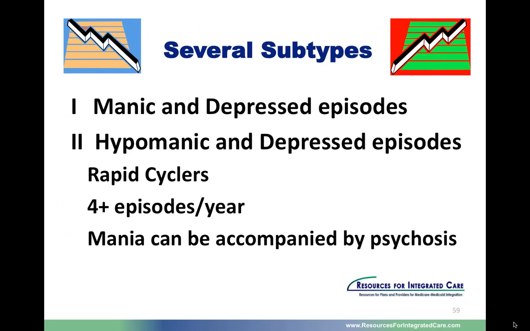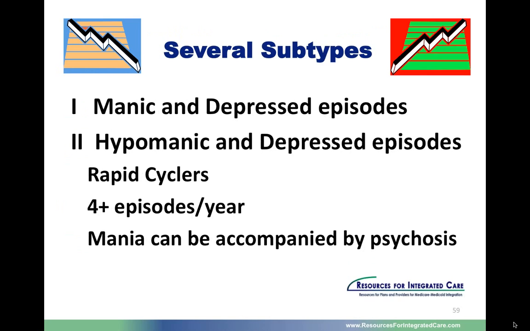Type 2 is where you don't have any manic symptoms whatsoever, only hypomania, and you have depression. Lots of depression. And mostly the type 2s are the ones who get misdiagnosed, or the diagnosis is much more difficult to arrive at because they are just demonstrating depressive symptoms. It makes it more difficult. Then there's something called the rapid cyclers, and those are people who will have 4 departures from a normal mood in a year. It doesn't matter whether they're manic or depressive episodes.